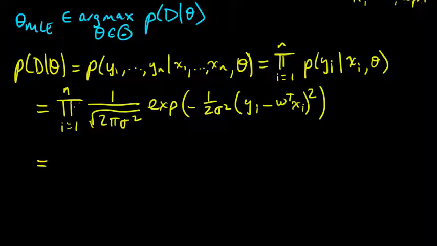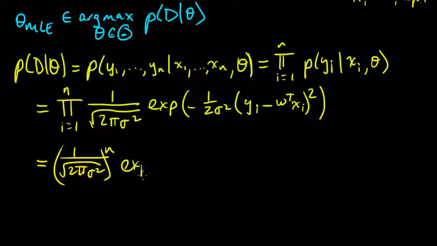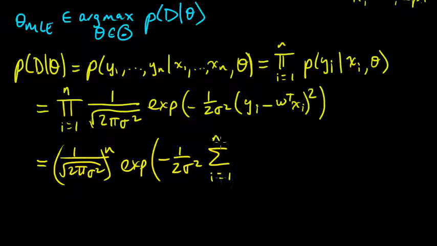So all these factors are the same over the n product, so this is just that thing to the nth power. And the product of the exponentials, we can pull together all the exponents, and so that becomes the sum of all these exponents. And we can pull out this 1 over 2 sigma squared, minus 1 over 2 sigma squared. We get the sum as i goes from 1 to n of (yi minus w transpose xi) squared. Okay.